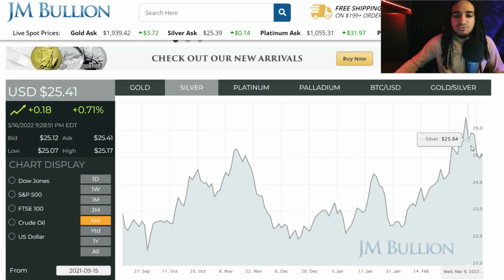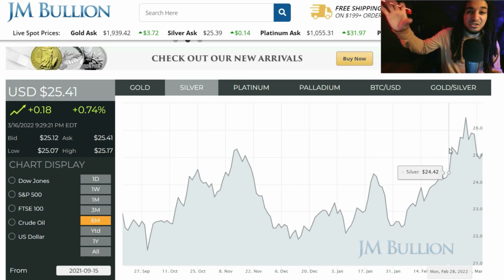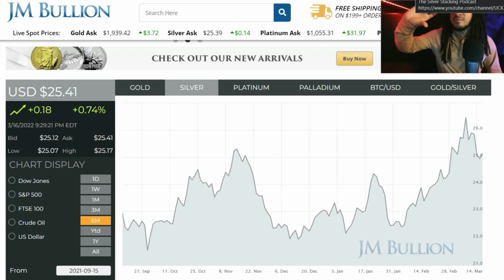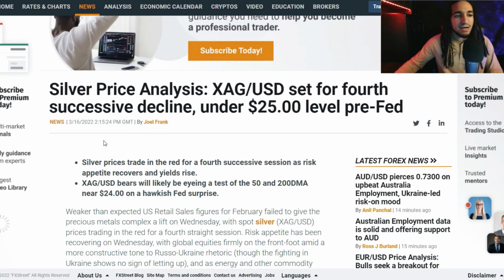People are looking just right here and saying, oh, silver's down, what should I do? But if you would step back, you would see it is gradually going upwards, and it actually needs to go up for it to go back down. If it just went up, up, up, it would crash, crash, crash. But it's going up a little bit, down a little bit, up a little more, down a little more. That has to happen. If not, the price would never build stability. It has to stabilize at these prices, and that's why it's called a correction. It's correcting.